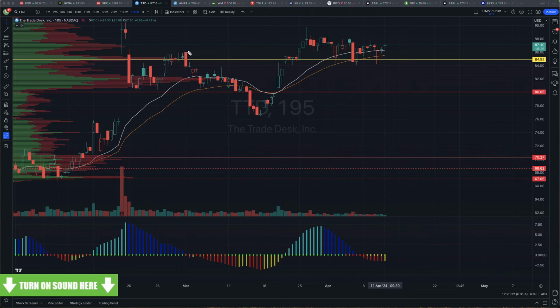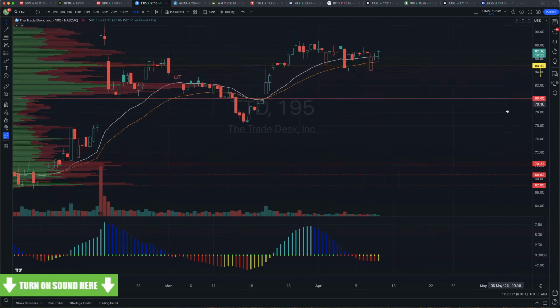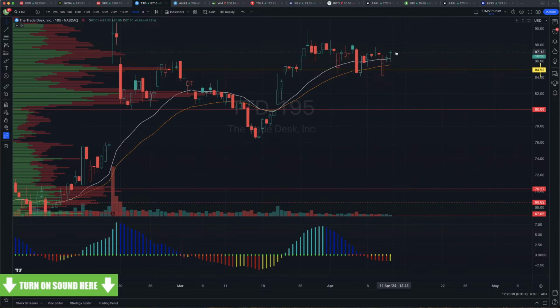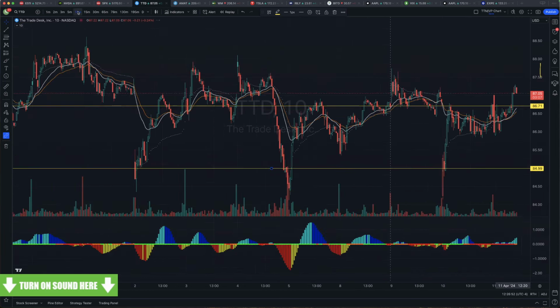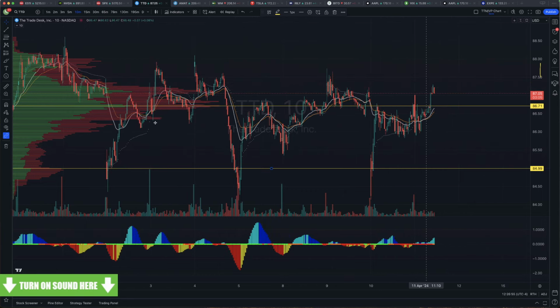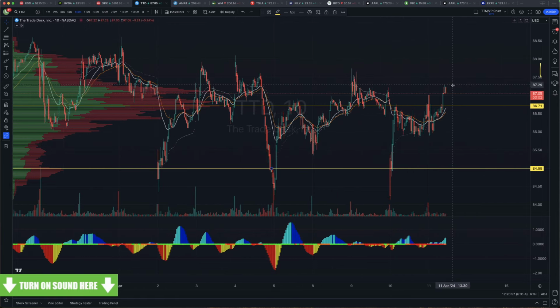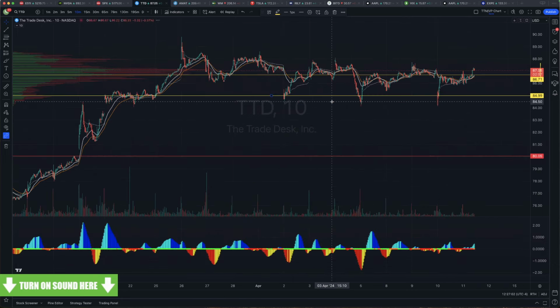So then, of course, we come in and say, all right, is it in a spot where we could get into it here and have a good risk reward, right? Risk reward is really important. You want to have your support and resistance levels. I would say this looks great, but I would really love to get into it a lot lower, right? It's feeling a little extended. It just pushed new highs on the day. I would want it to come back in and give us another entry spot, maybe along this yellow line at 86.69.